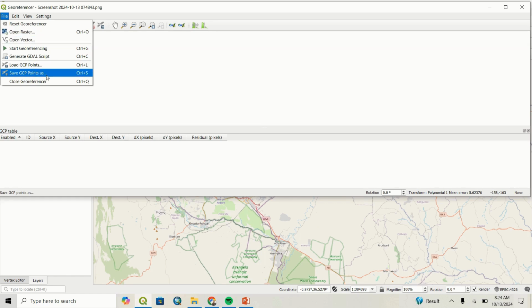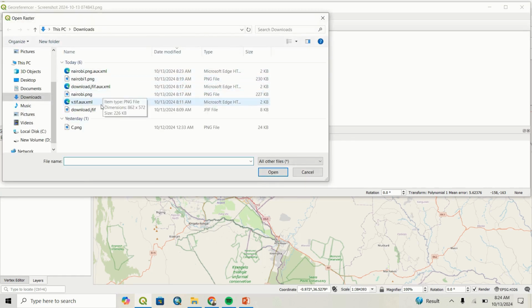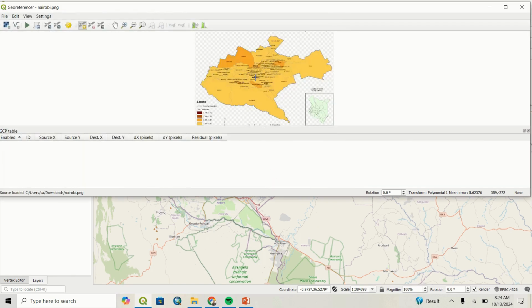It's a raster dataset, including PNG, GeoTIFF, JPEG. Any image that you have is a raster dataset. So even if you have a Landsat image that is not georeferenced, it falls under these. I'm just going to click open, and mine is called Nairobi.png. I'm going to open it, and you can see I have it here.